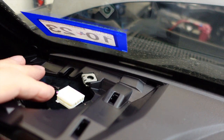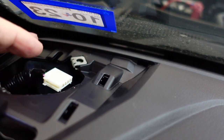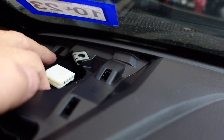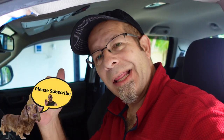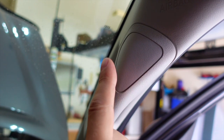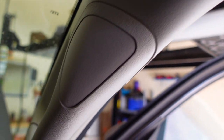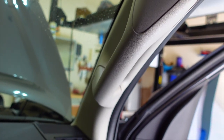We've got the speaker out. Right here on the edge facing you is a little push-in prong — that's what you push in to release the speaker connector. It comes off pretty easy. The wire just stayed right here so it didn't fall down in the dash somewhere, because that would be a drag. Now I need to grab the new Kicker speaker, go ahead and get that put in, put the bolts back in, and reassemble the cover. The cover for the airbag and the speaker cover just pops back in. Then we'll go over and do the passenger side, which is a little bit different because we have a handle over there. The passenger side requires a little more work — two bolts to remove, one behind this cover and one at the bottom — and then you pull the speaker cover off the same way after you remove the A-pillar trim piece.